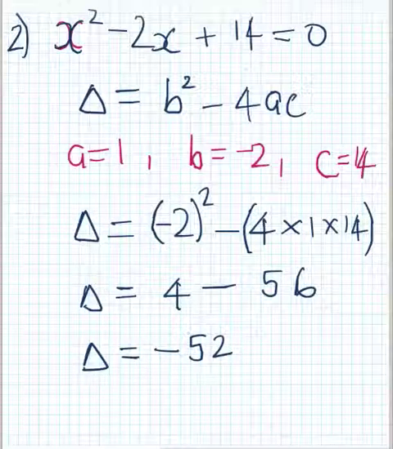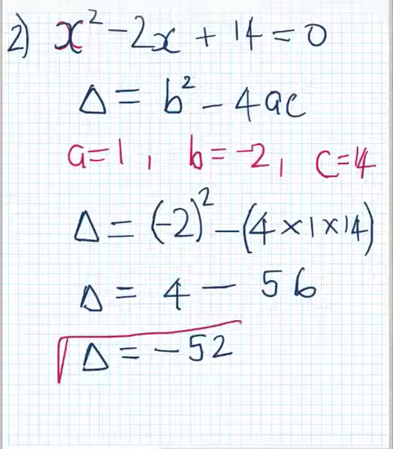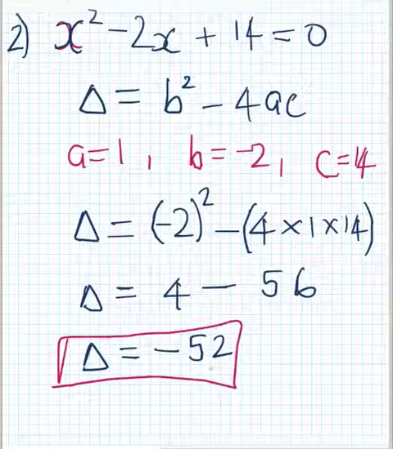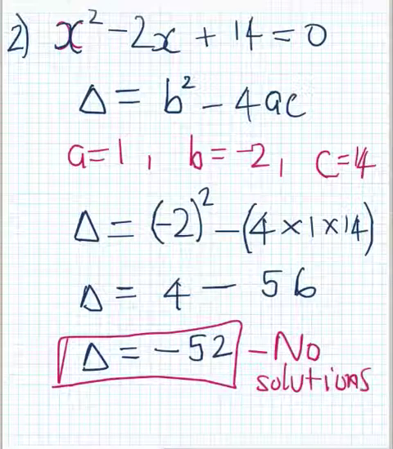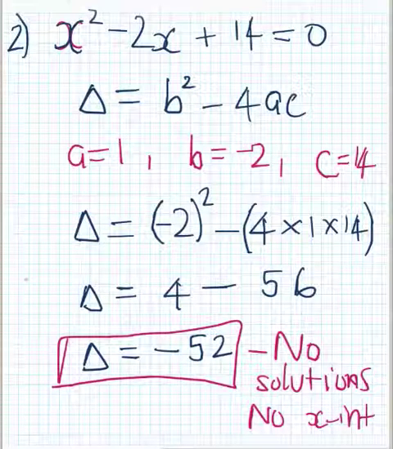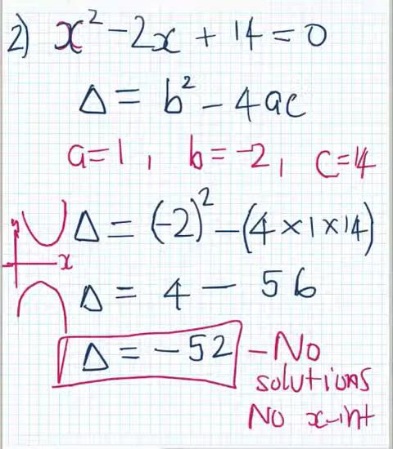Okay, now you notice that with this answer, we have a negative value. And because the discriminant equals a negative value, it's telling us there are no solutions. And no solutions means no x-intercepts for this parabola. So maybe our parabola, if we draw it, might look like this. There are my axes. It could perhaps be going up like this, or perhaps down that way. And if it does that, there will never be any x-intercepts.